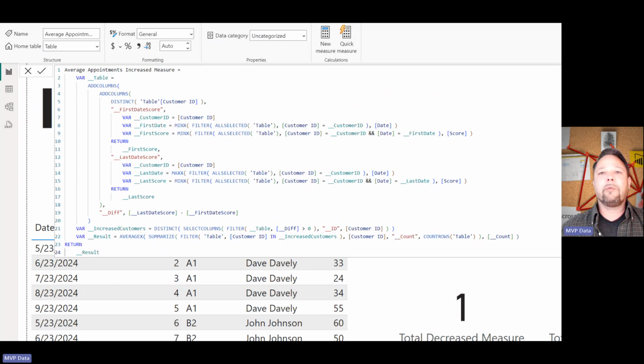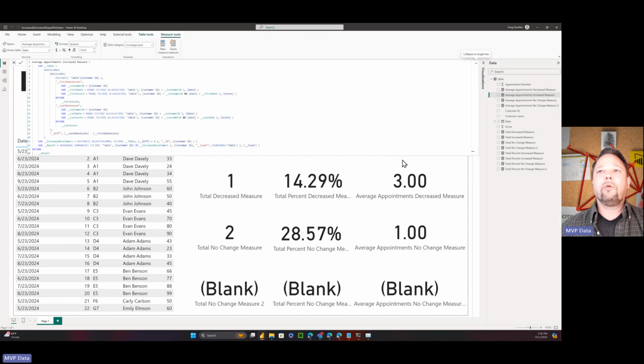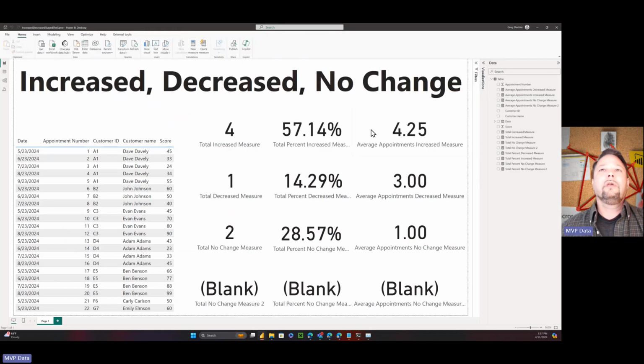We summarize by customer ID, we do a count rows of the table, and then we average X that count. That returns a value of 4.25, which, if you go through the data, is because there are 3 customers that had 4 appointments that increased and 1 that had 5. And so that's where we get our 4.25 number from.